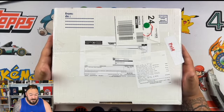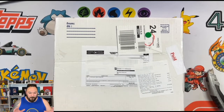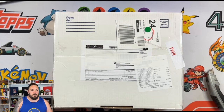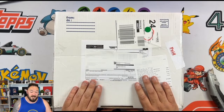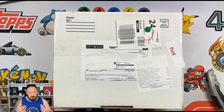Now this is actually from the flagship set and chrome. I haven't actually ever shown you guys my personal collection of flagship, which you can see just behind me, because I never got round to completing it the way I'd want to show it off. So I reached out to this guy who had absolutely tons of it, and everything in this box should give me most if not all of the cards I need to show off a completed 2021 flagship set.